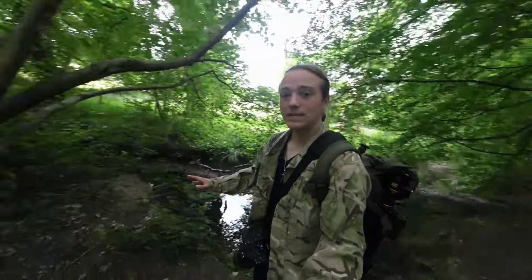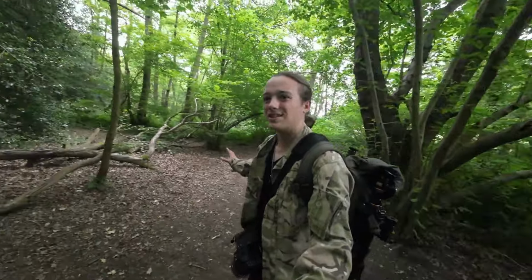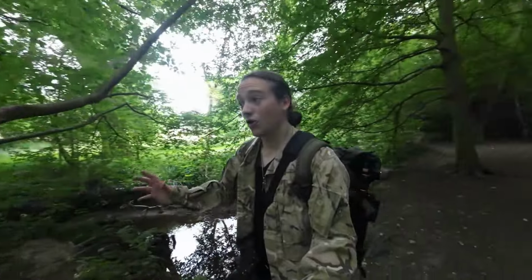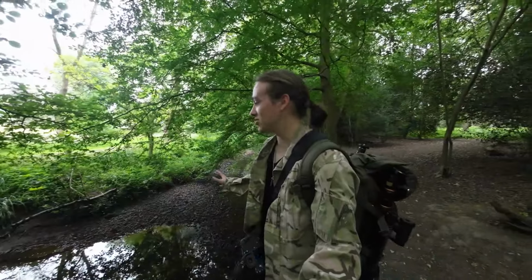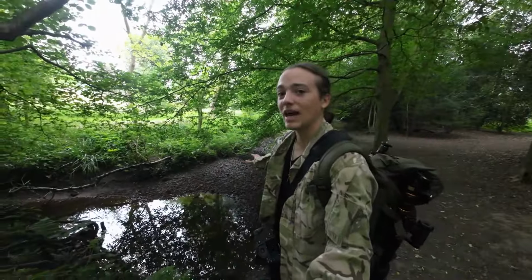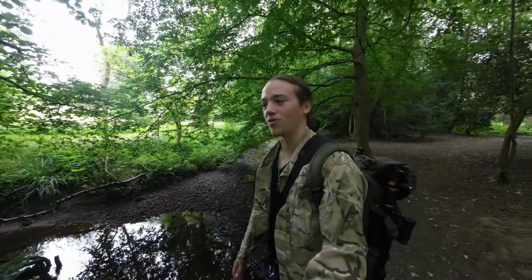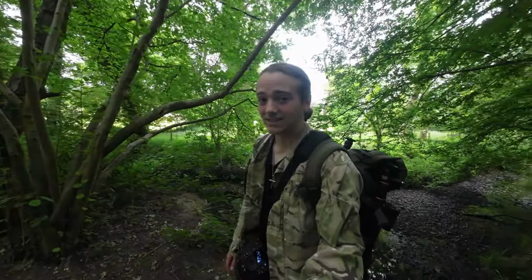And so I'm thinking if we set up here, just in amongst these trees, we are on a path, so there's every chance people will walk by. But hopefully they won't, and the wildlife will come to this river and we can take pictures of them having a drink. You see, there's this big shallow area here, which I'm hoping is going to be great for wildlife. So I'm going to set up here and then sit and wait.